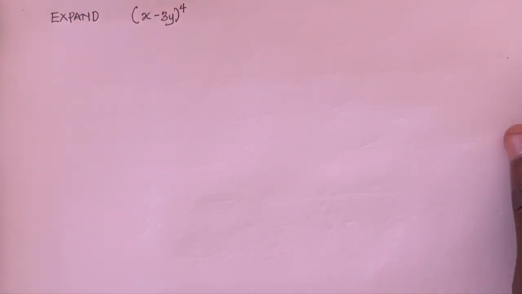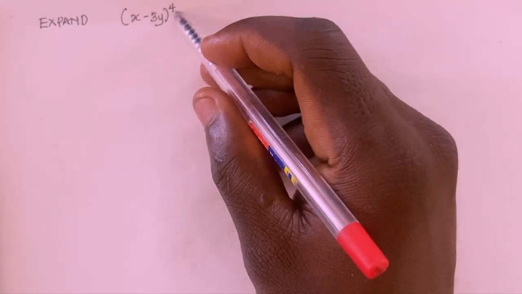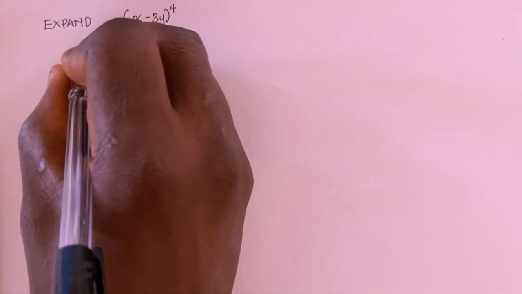Friends, in this video, I'm asked to expand this binomial expression. Now, what I'm going to do is record the general formula of binomial expansion. And if you look at this, we have this integer to be positive. That means I'm going to use the binomial expansion formula for positive integer. And in our last video, I was able to derive an expression for the binomial expansion for positive integer, and the expression was that summation.